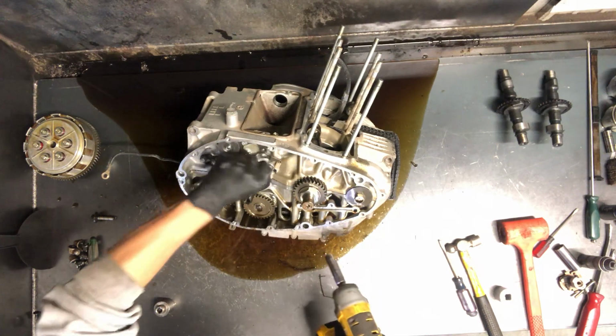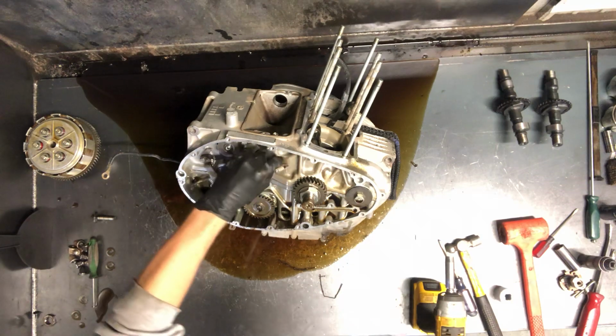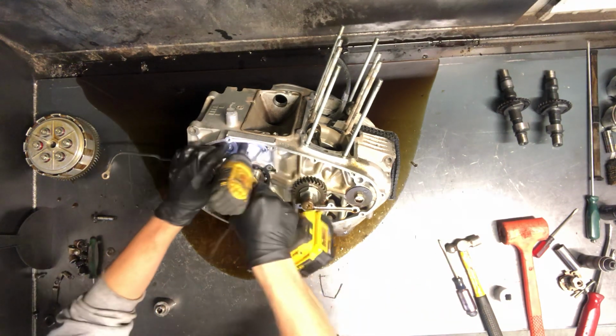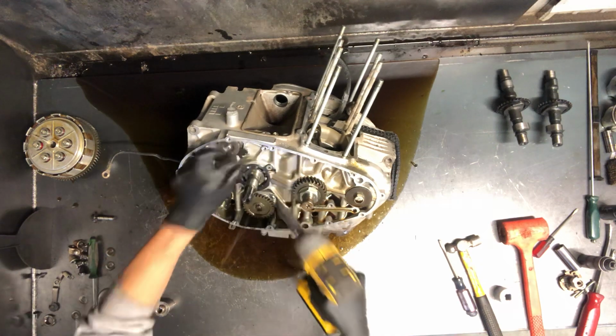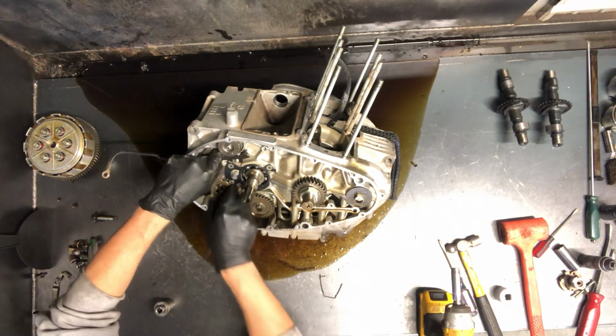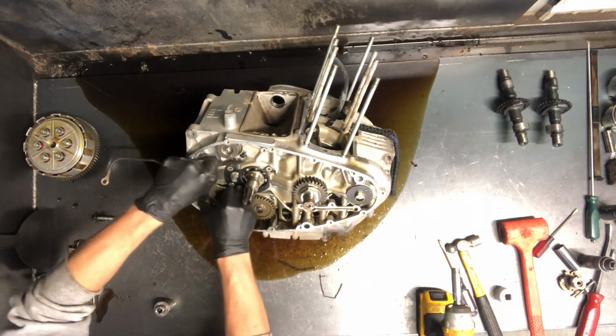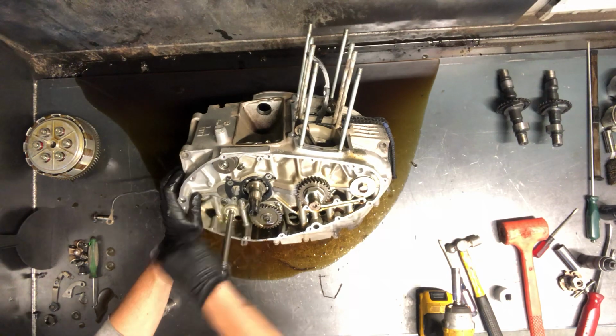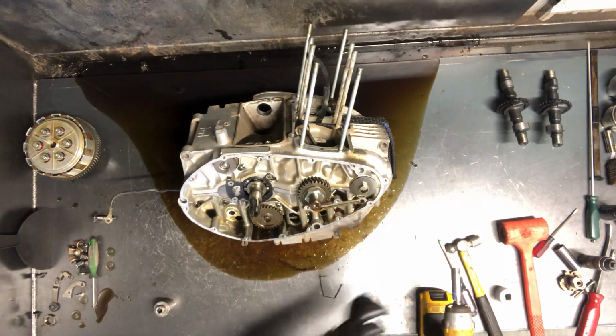Spring loaded, so kind of watch your fingers there. Not extremely tight, but there's a holder that kind of holds that drum into place. That shift shaft now can just slide up out of there. And there's your shift shaft.